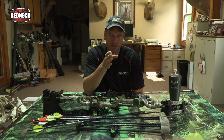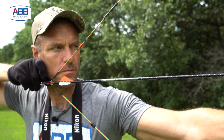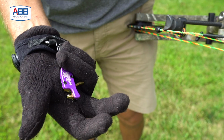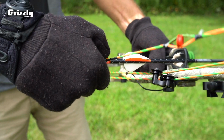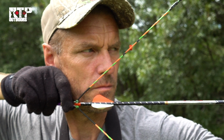So don't be nearly as concerned about trying to hold the pin exactly on the spot you're trying to hit. Let it float and squeeze the trigger while you're doing that. And you make the most of it with these index finger triggered releases by shortening up the stem, getting the trigger further into your index finger, and then just squeezing the trigger nice and slowly while you float the pin.